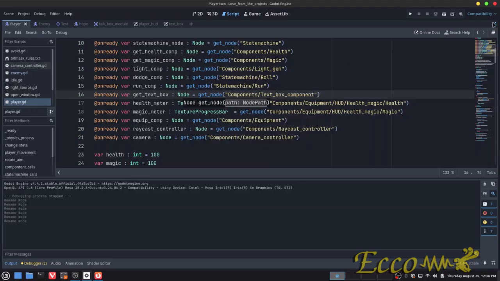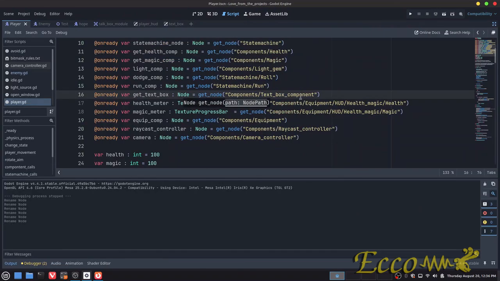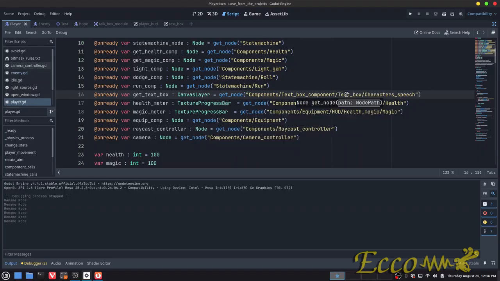Okay. Let me see here. And then it's attached to the text box itself. So I might as well just do that. So this is actually going to be a canvas layer. Oh, you know what? Let's just get the speech.